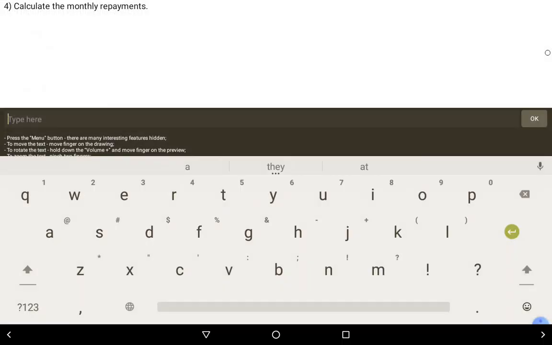Number one says calculate the amount paid back at the end of 10 years. Okay, so they told us that it's simple interest. So the first thing that I want to do, let's just switch to a pen quickly, is write down the information that's given to me.